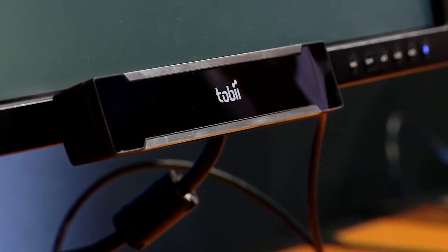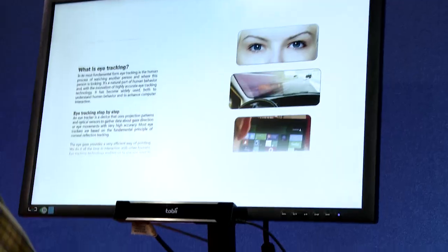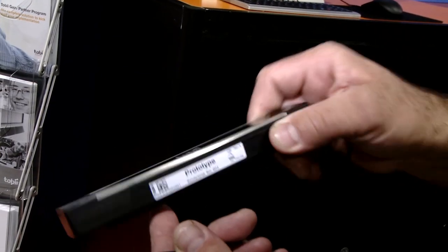Anything else you want to mention? Tobii — T-O-B-I-I — I want to say it's a Swedish company. They called it Gaze Interactive Computing, which was also in one of Intel's demos about perceptive computing — basically not using a mouse or keyboard. It tracks your eyeballs, so you calibrate it and you look and you're shooting things in a video game by looking at them. By day four of CES that feels really good. And when you're sitting there and you can scan down the screen and the article you're reading scrolls up, and you look to the left and it pops to the next article — that was really compelling and neat. SDKs are out now, consumer versions are coming probably around September next year. You can save yourself some carpal tunnel syndrome.